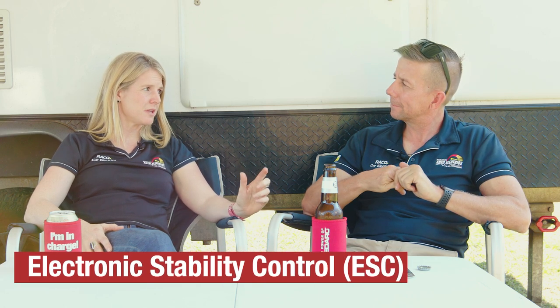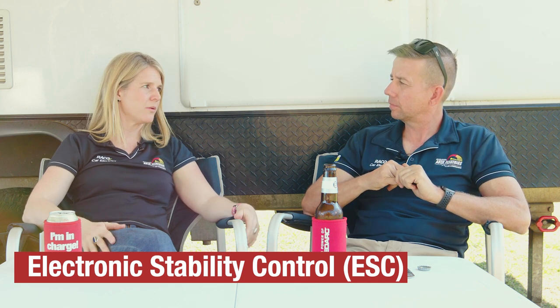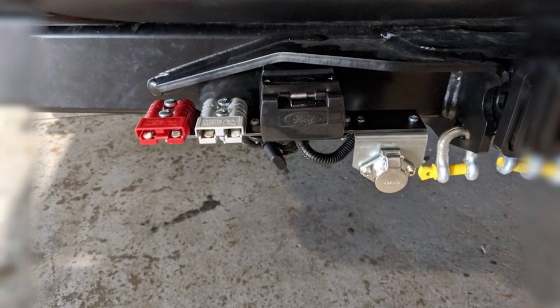People also ask about a red Anderson plug for ESC — electronic stability control. Most vans after 2019 came out with ESC, in brands like Alcoa Dexter. If it feels the van wobbling, it applies the brakes accordingly. That red Anderson plug comes from your start battery and powers up the box that controls the brakes — it's another set of wires from your start battery through a different colour Anderson plug to differentiate the two. If your caravan has ESC, you have to have it working. You'd find yourself uninsured and unroadworthy if stability control was there and not working.